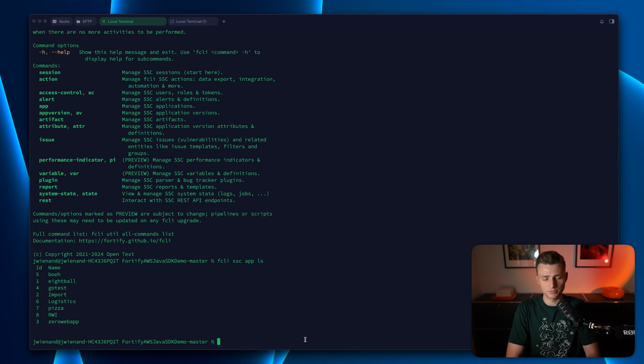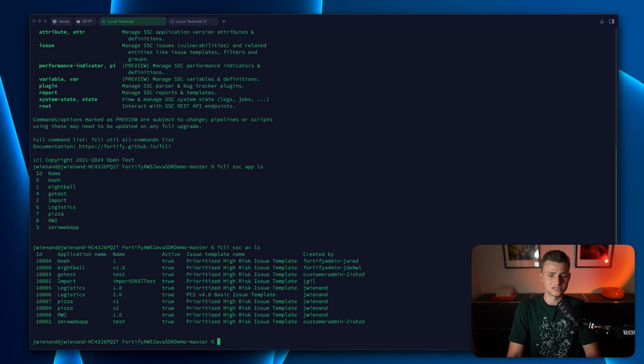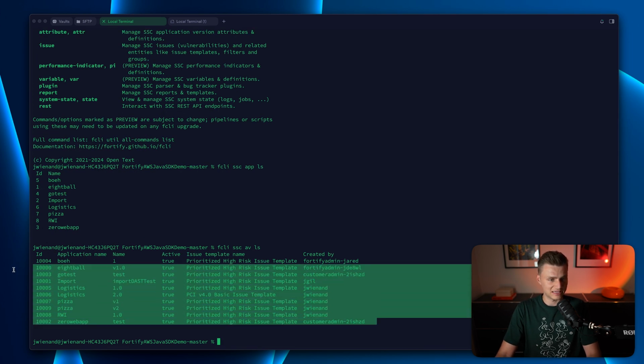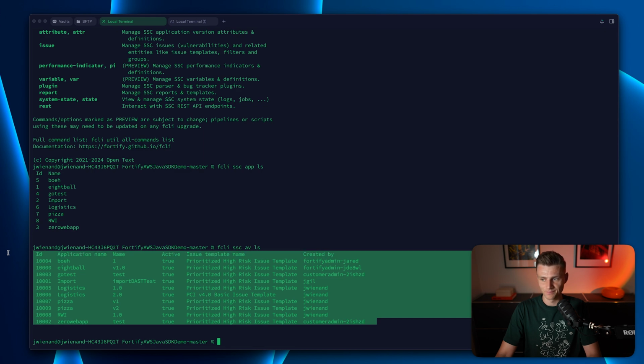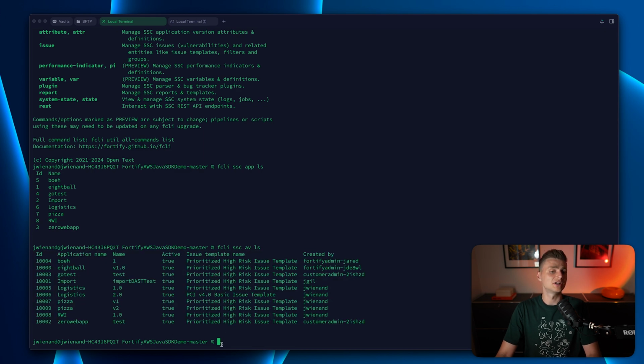So that means if we type in fcli SSC application version, av ls, we can also see what kind of application versions we have. And as you already know, we can also start querying some data in here. As you can see, we have different attributes right here with the ID, the name, the issue template name, created by, and so on.